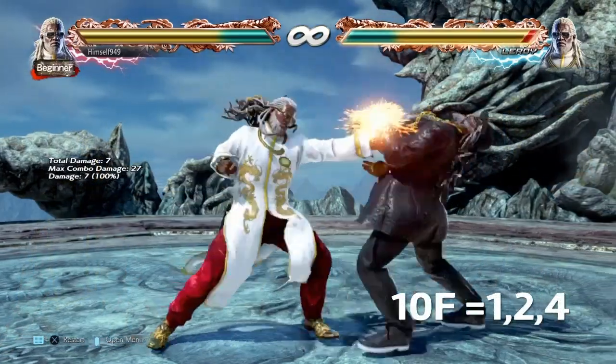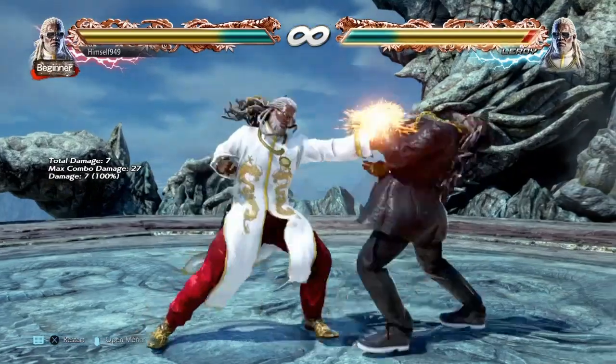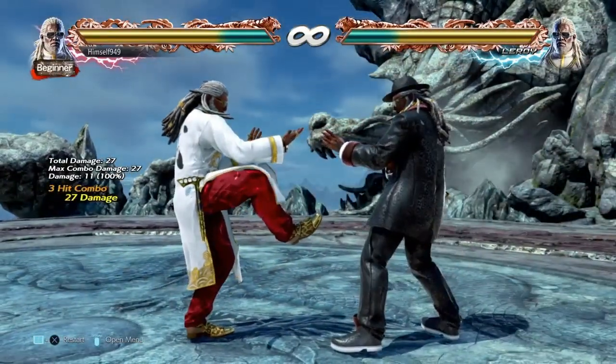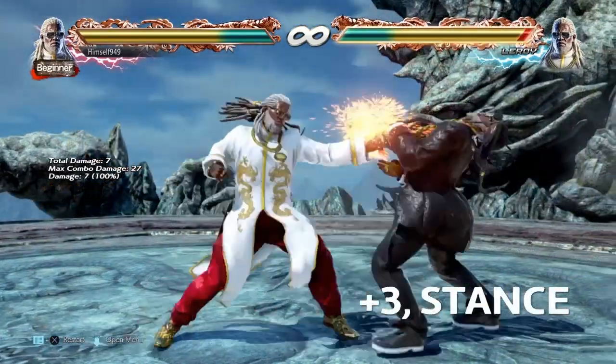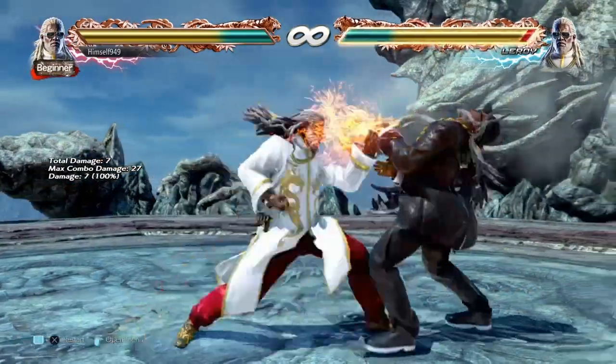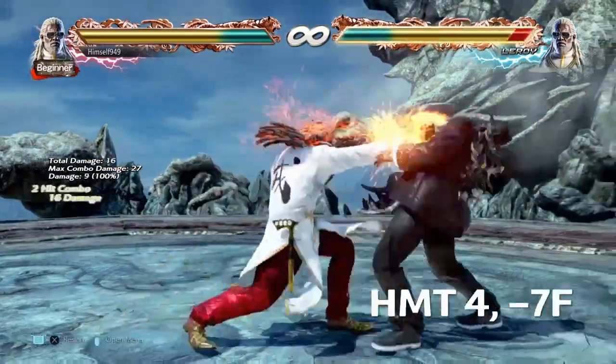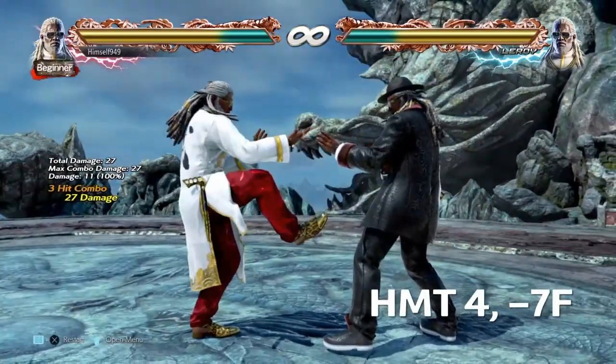So Leroy's 10 frame punisher is 1,2,4, this is 27 damage, and that makes it good compared to the rest of the cast. On hit it's +3, but it transitions into hermit stance. Now I am going to do a video covering the stance in the future, but for now I'd say your best follow up is probably hermit 4. This is 11 frames, so it's uninterruptible and it's also safe.